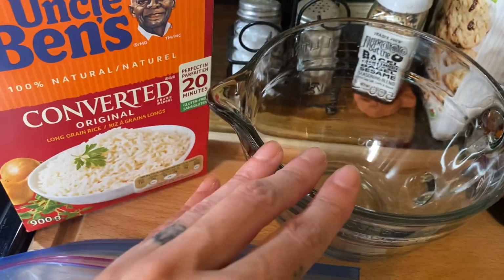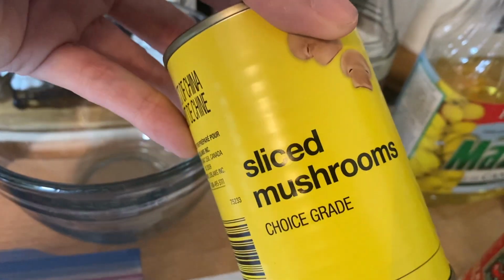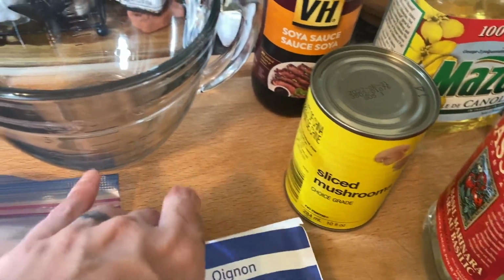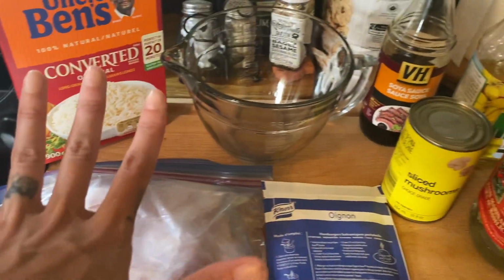You're gonna need some water to go into that. You're gonna need soy sauce. You need some oil. You're gonna need a can of sliced mushrooms. Yes, use the can, it's worth it. I'm sorry if it's loud, my dishwasher is running. You're gonna need the whole thing with the juice. You're also gonna need an entire pack of onion soup mix. You're gonna need some celery. And that's what goes into the rice.